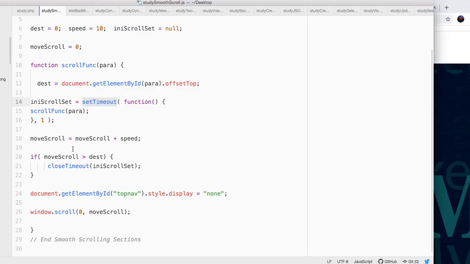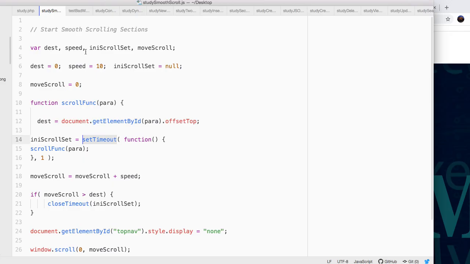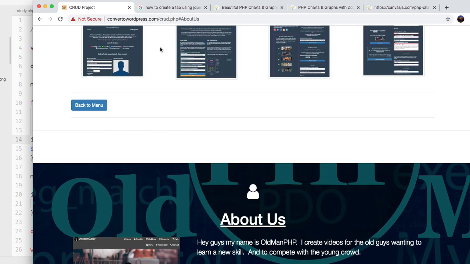And what happens is, remember these variables that I created, move scroll? It takes the move scroll, right? Which is basically what I gave it, a 0. And it takes the speed, which is 10, right? That will be 10. And then it finds out, is it greater than the actual offset it is? It comes all the way up here. Let's say I'm at the top anyway, right? It goes to 1, it goes to 10, let's say this was 300. It goes to 1, is it bigger than that? No, so keep going. It bumps it up 1 more, and it keeps going like this. It kind of runs like this.